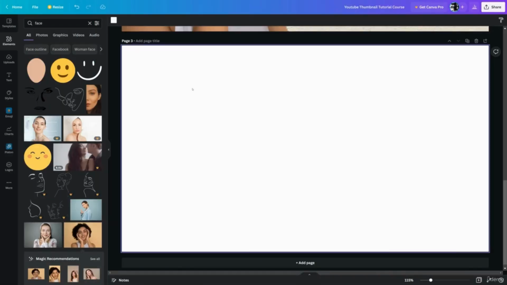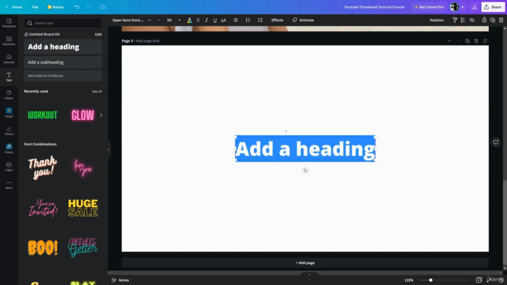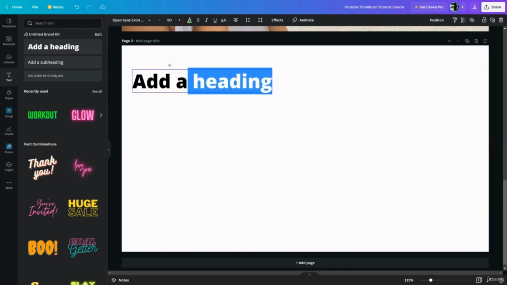We will discuss another tutorial for a different kind of thumbnail where we put an object, we put an arrow, and then we try to explain what this is, something like that. So let's see how we can do that. So at first I will add a text. You can add a simple heading and I'll just drag it here.